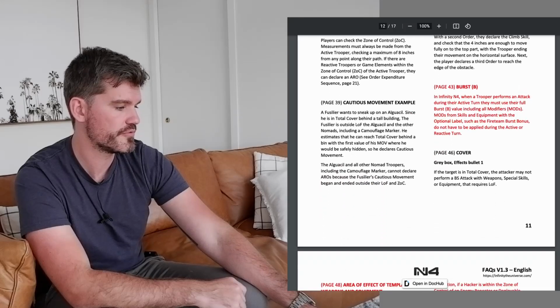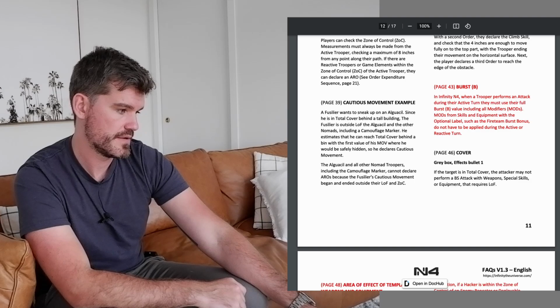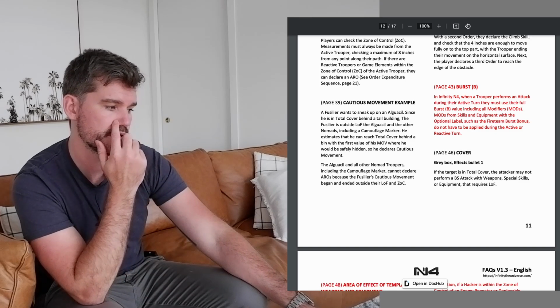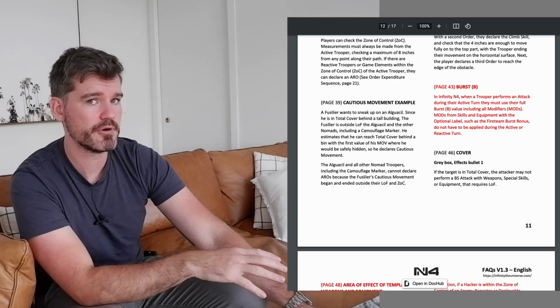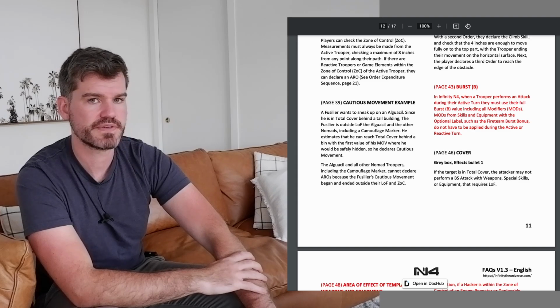In Infinity M4, when a trooper performs an attack during the active turn, they must use their full burst value, including all modifiers. Mods from skills and equipment with the optional labels, such as fire team burst bonus, do not have to be applied during the active turn. See, this maybe just refreshed a rule for me. It feels new, but that's also because I've got a terrible memory for specific rule wordings. So I thought you had to use the maximum burst value for things.